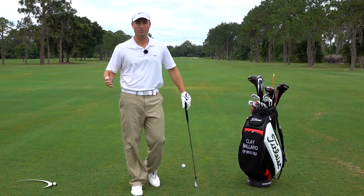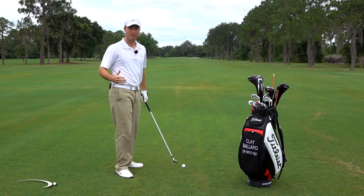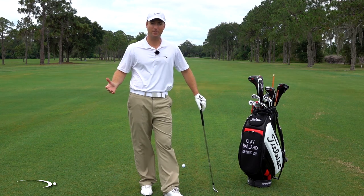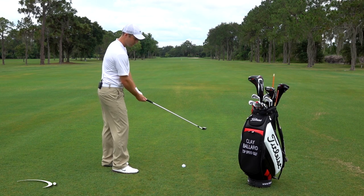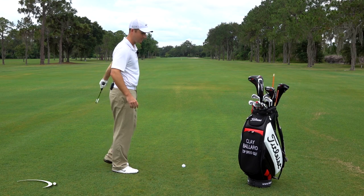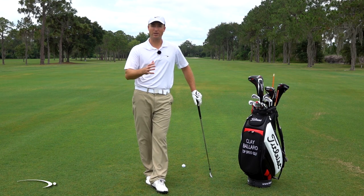Sometimes you get to the course and you're just not going to play very well. You're going to make a swing, hit the ball, it's going to feel like it's going to be dead straight and it's going to slice 30 or 40 yards. Sometimes it's going to hook out of control. When we're talking about having control of our golf game, we mean being able to control not only the face angle to get the type of shot we want, but also the path — more inside out, more right to left — to change the type of shot whenever we get offline.